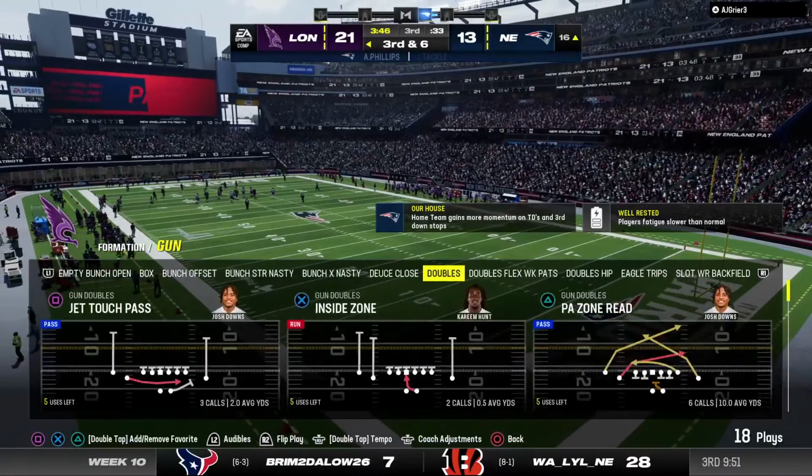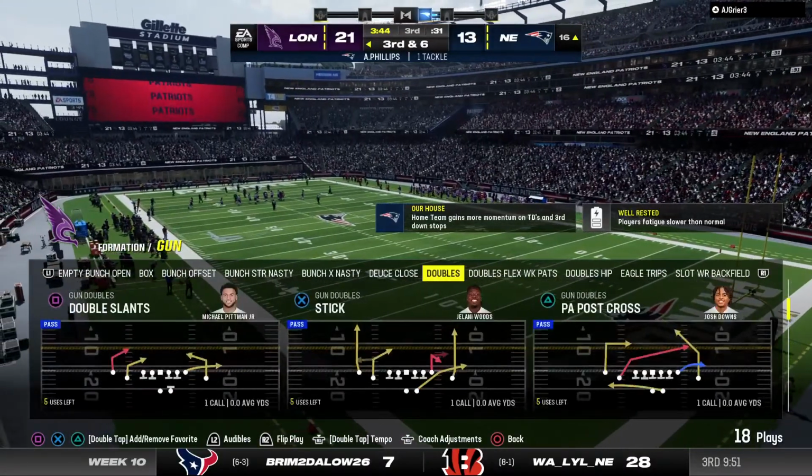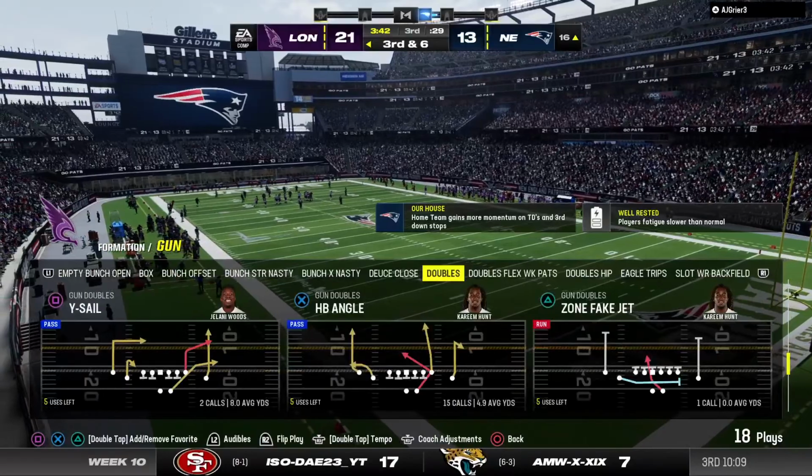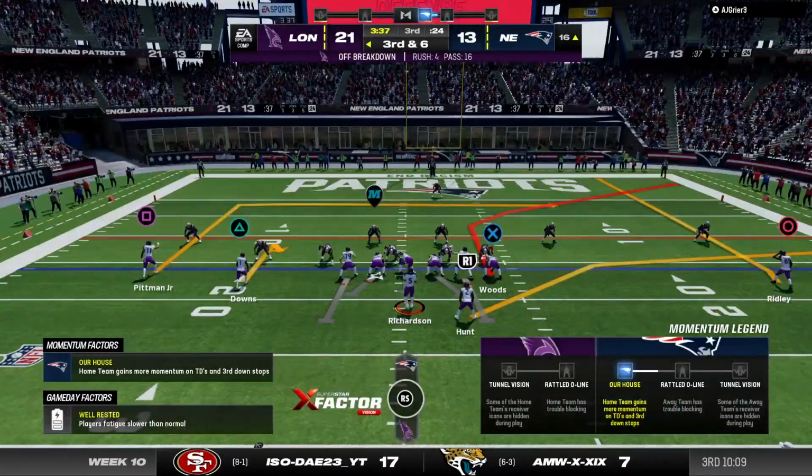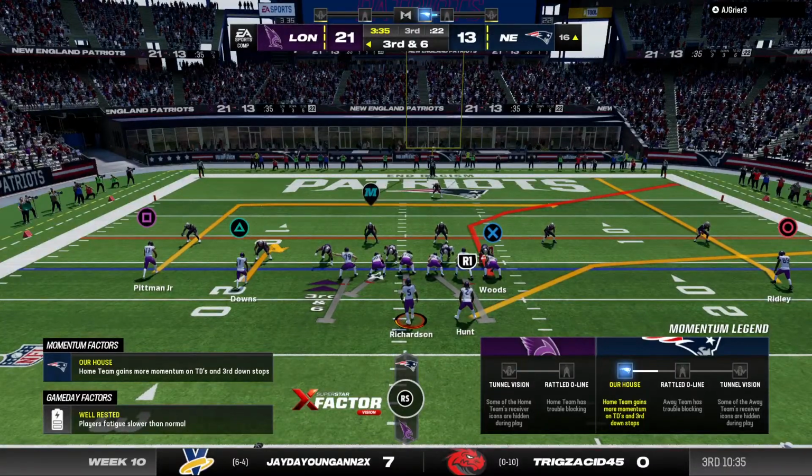Let's not quibble about the gain there on second down. That was a positive play because that was a take-what-you-can-get situation. Got out to the tight end. Now it gives them a much better opportunity to convert on third down. They haven't made much of this great starting field position they had.